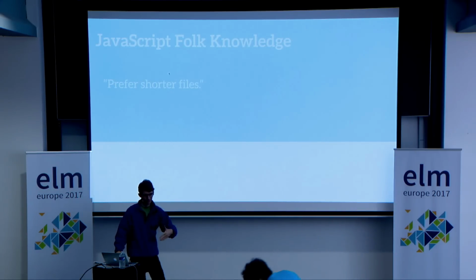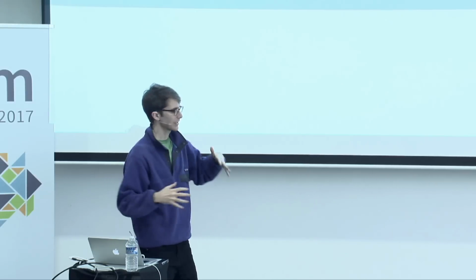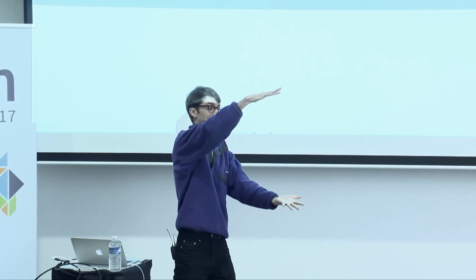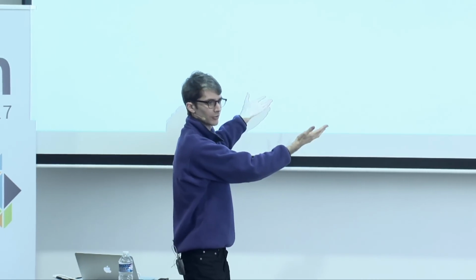The way I can understand it is, the context is, as the lines of code increases, the probability of sneaky mutation approaches 1. It's going to happen if you're writing JavaScript code. If you have 1,000 lines of code, there's going to be some object that accidentally gets shared, and two people are going to be mutating it. It's just going to happen. So for shorter files, it fills this very useful function.